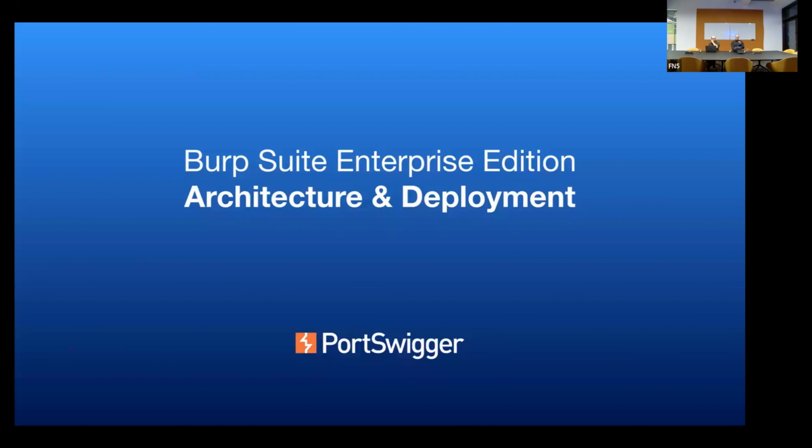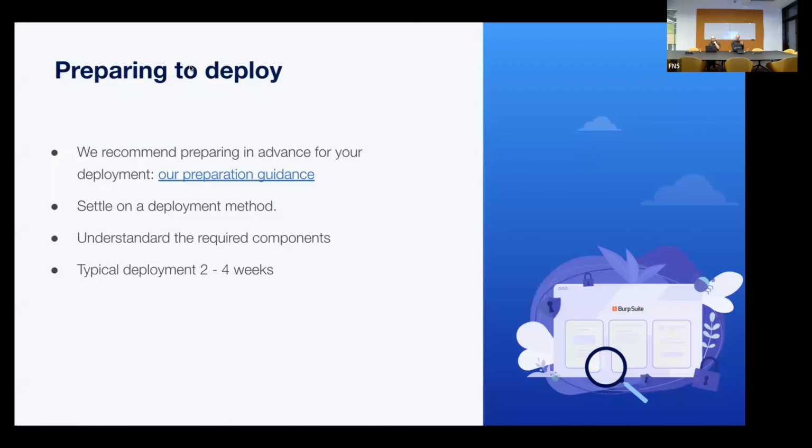So we're going to quickly touch on how to deploy Enterprise Edition, the architecture and system requirements. It's worth mentioning that we've got a mix of customers on the call. Some of you, by the looks of the poll, will have an active deployment already live, but we'll also have some new customers who have not taken any action with their license to date.